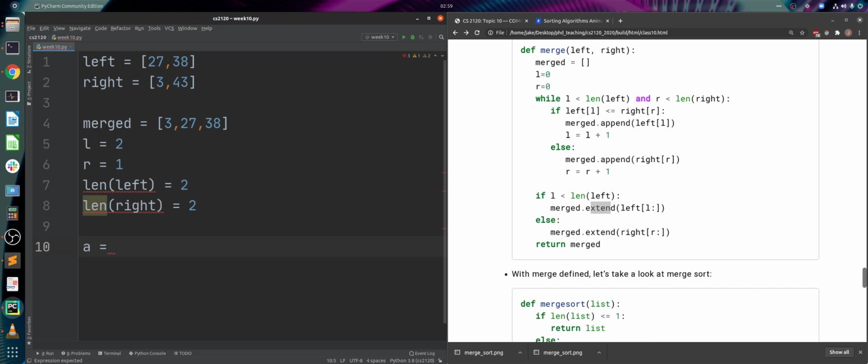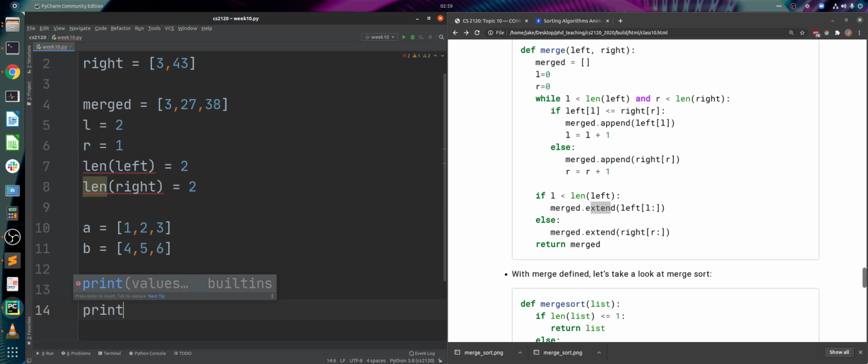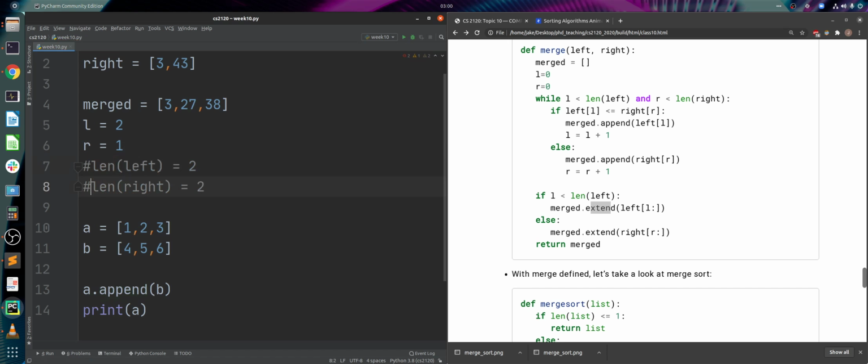So to show you as an example, let's say A is 1, 2, 3, B is 4, 5, 6. If we said A.append(B), and we printed A, what do you think we would have? Let me comment this so that we can get something to run.